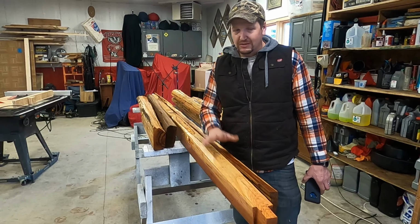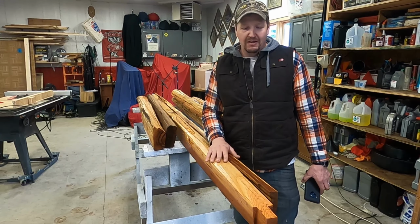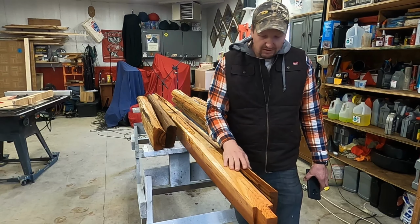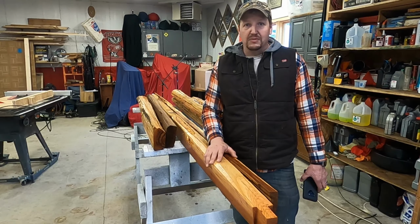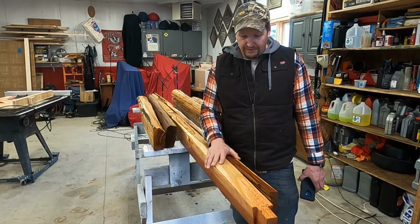I've never done one of these before, so it's going to take some experimenting. I've never worked with split rail fencing at all, so it's going to definitely be experimental. It'll be fun though.